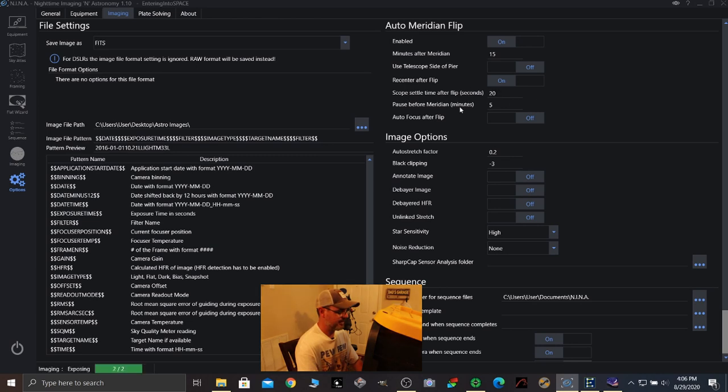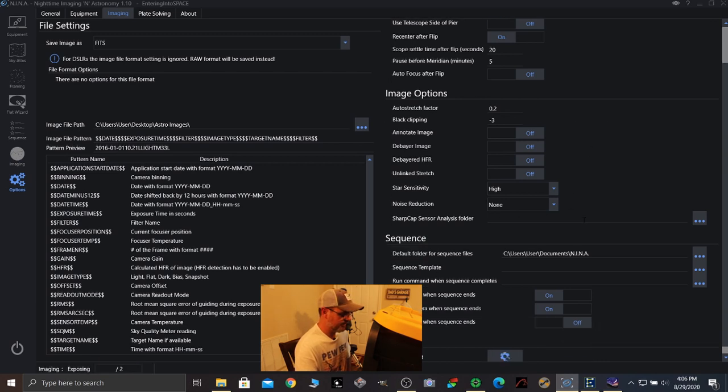You see it says seconds and minutes. Pause before the meridian, I've got 5 minutes in here. So what happens is it's about 20 minutes between the 15 minutes past and the 5 minutes before, about 20 minutes of no image taking, just so you know, beware of that. And then here's your image options. That's just for your live view.